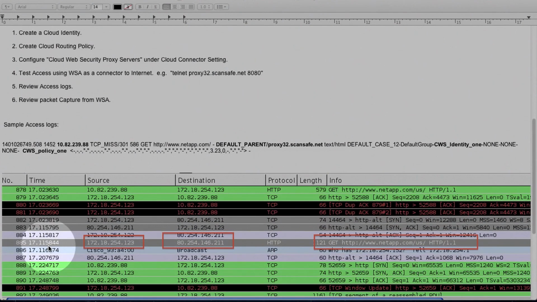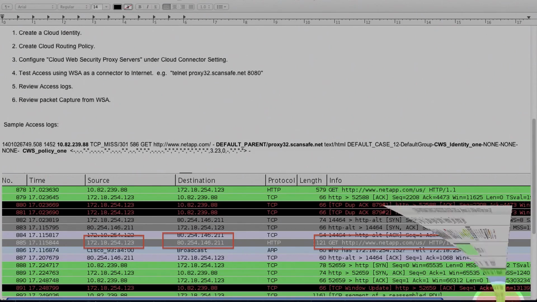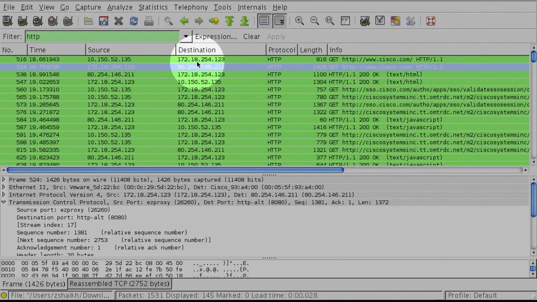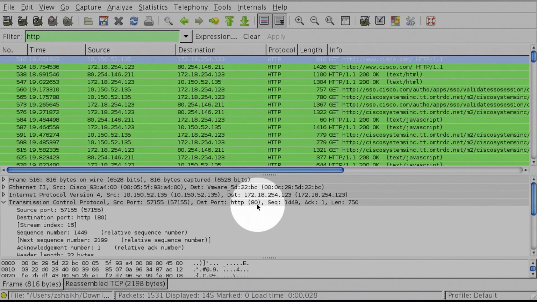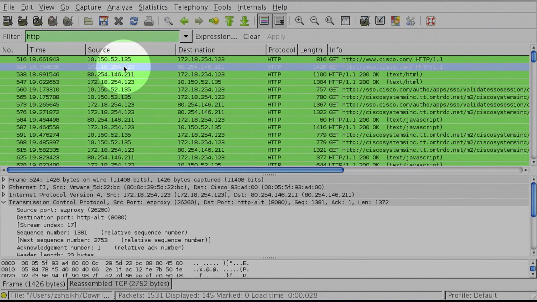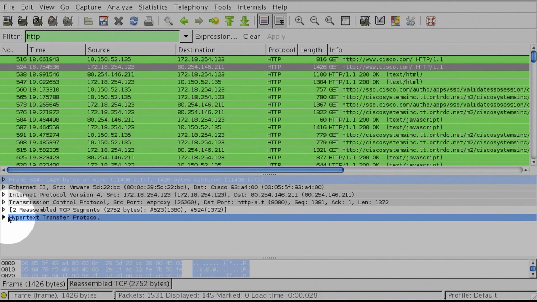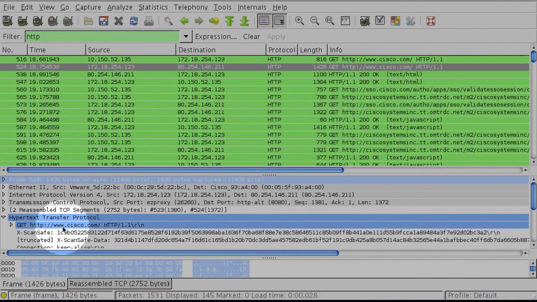which shows the first connection from the client to Cloud Connector would be port 80. Then from Cloud Connector out to the tower to get Cisco.com will be destination port 8080. These are the source ports as well, so an IP on the IP layer. This is my HTTP request. I kept it simple, nothing complex, but we'll add more to this video series to add some more functionality of Cloud Connector if needed.